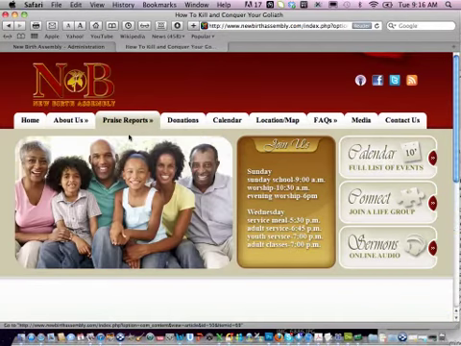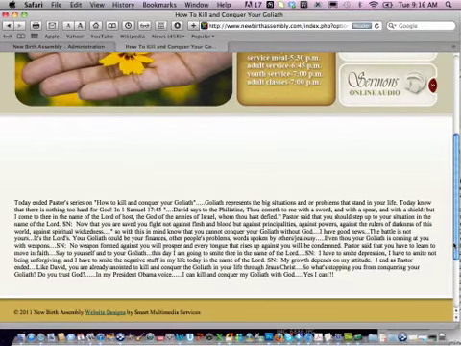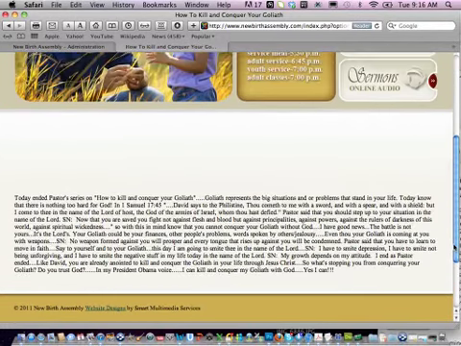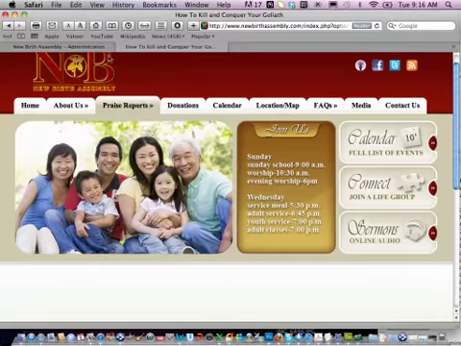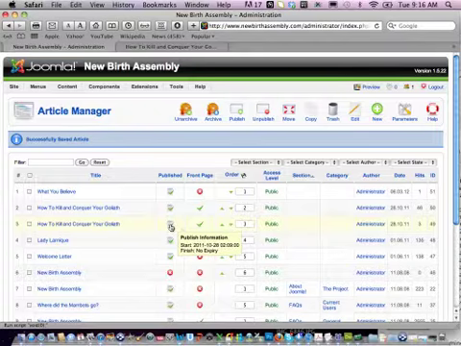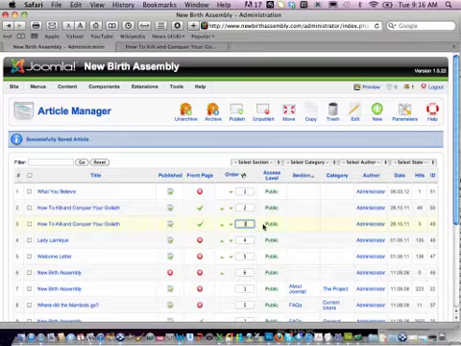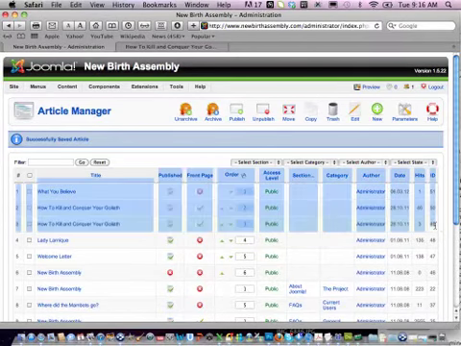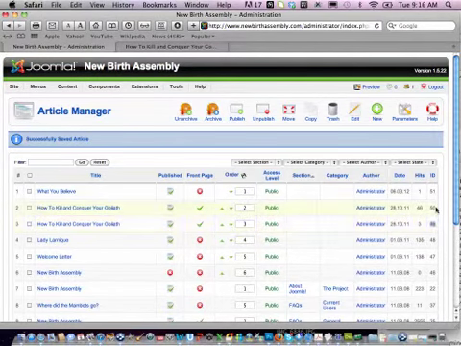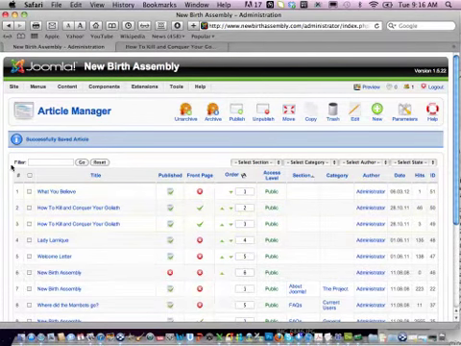How to Kill and Conquer. I saw that that was a page already there. Right here, someone added this. So let's go in here. It looks like that one got too many spaces. So I'm going to go on there. How to Kill and Conquer. Let's unpublish one of these. And now, you may say, well, how do you know which one is the right one? You see over here where it says ID? There's two of them here. I'm not sure why, but we're going to unpublish one of these.